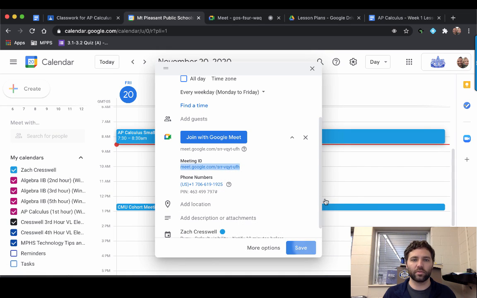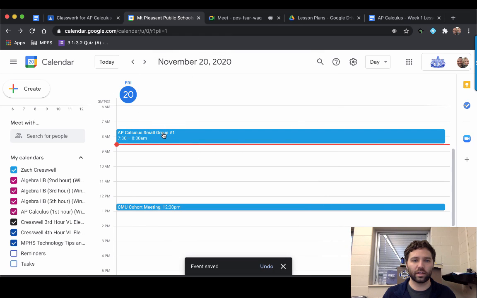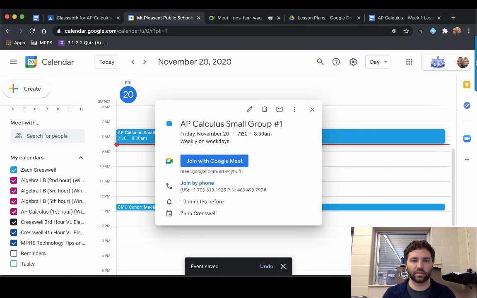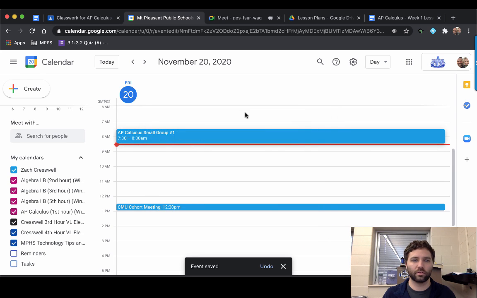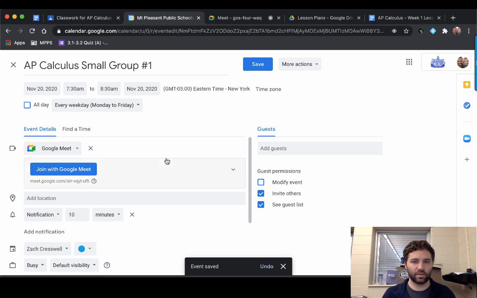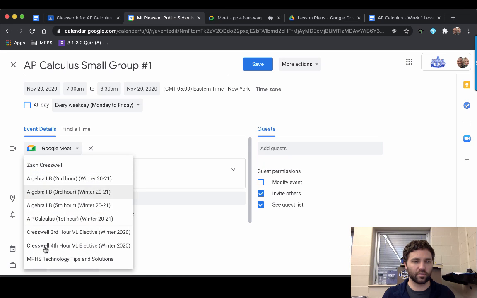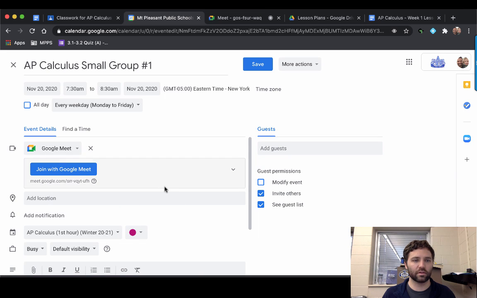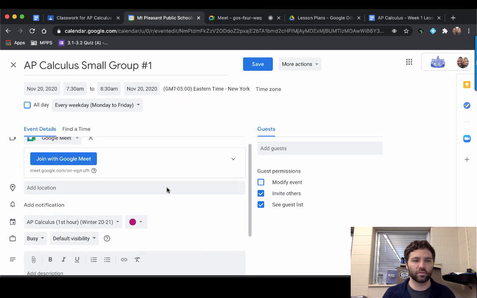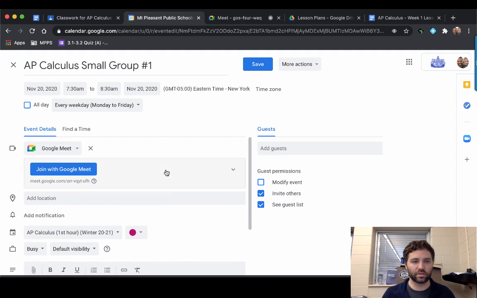All right, and so this will forever be, and actually let me just make sure that I put it on the right calendar here. I should have checked this at the beginning. Maybe it is on the right calendar. Let's see. No, it's not. Okay, so I'm going to put this on the calculus calendar, because otherwise, if you're going to do like 5 or 6 of these per class, it's going to gum up your personal calendar, and you probably don't want that.